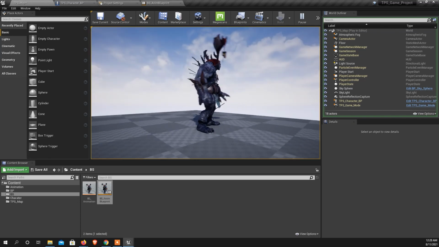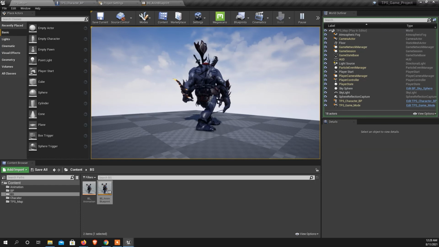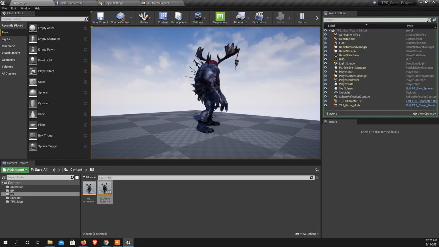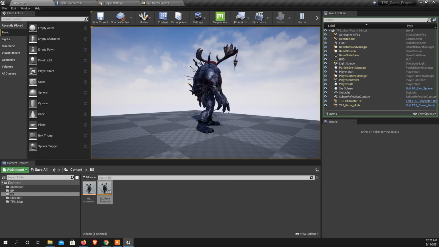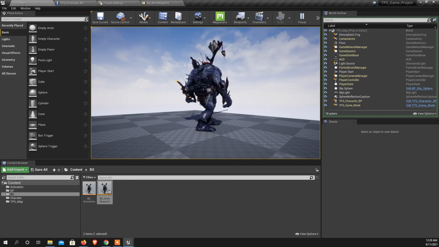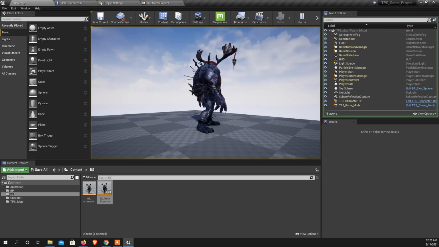Okay, and see, this is the way you will do it now. You can create your own characters if you have made them in Maya or any other DCC software.